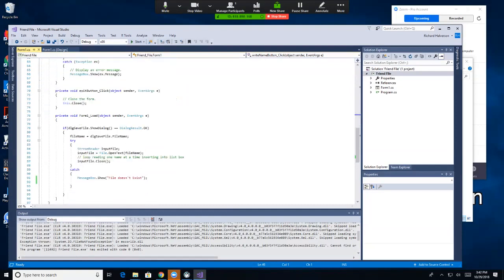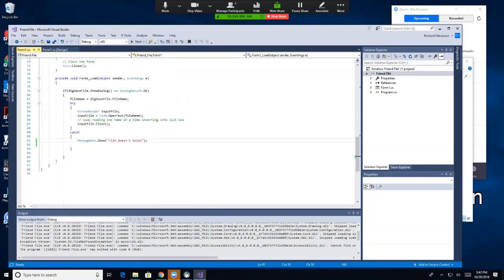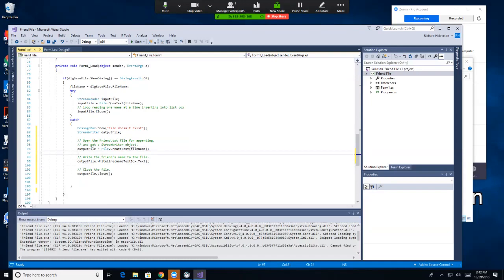I'm going to create it. So I'm going to do StreamWriter output file, output file equals create text, create text file name. It creates the file name, and it doesn't need to write anything. There's nothing to write. Creates it, closes it. Okay, now it's created.